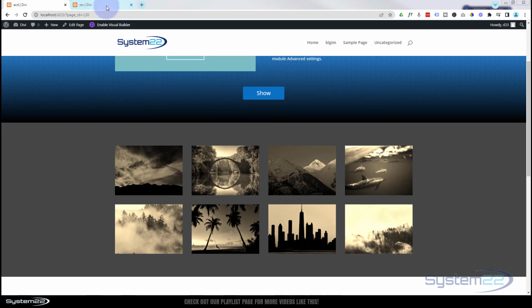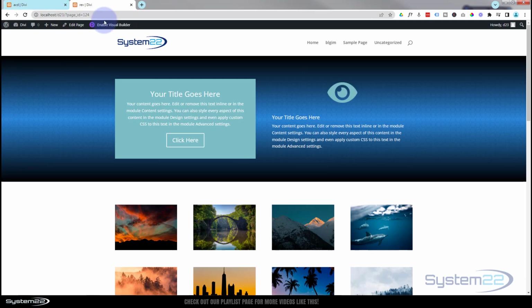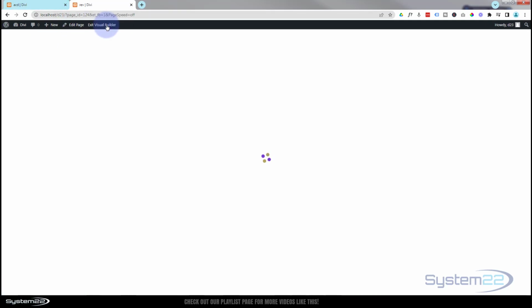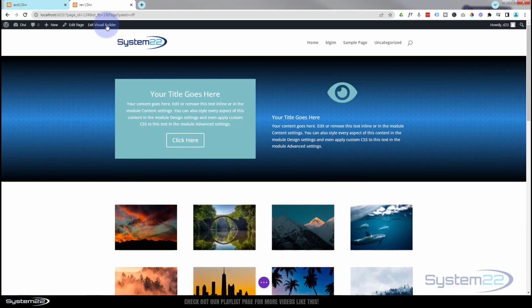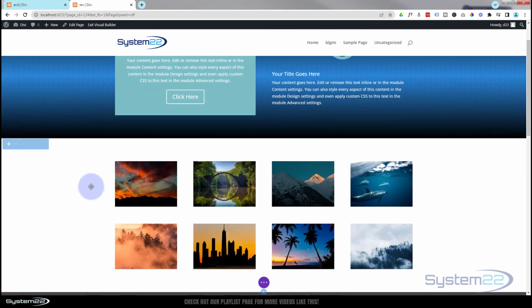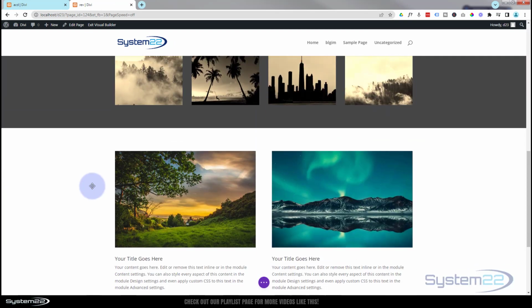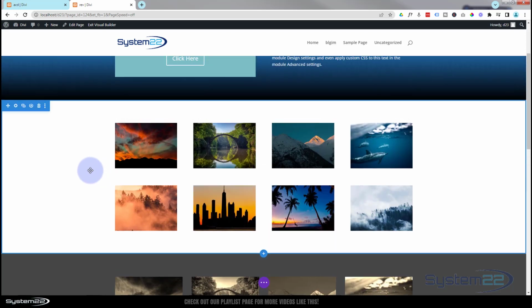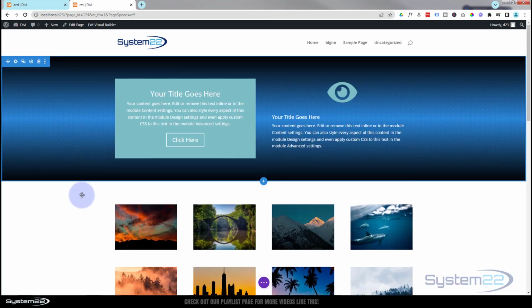I've got a duplicate page over here, so let's enable the Visual Builder and get started. Okay, first thing you want to do is plan where you want to put your button and then decide what section it is you want to pop up. We've got a few on this page. I think I'll do that little section there again. And with a gallery, it worked very well for having a little show more button if you wanted to extend your gallery with more images.